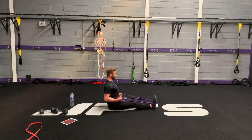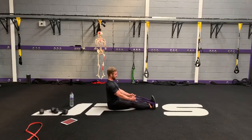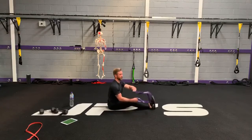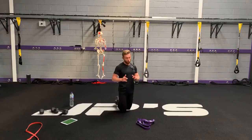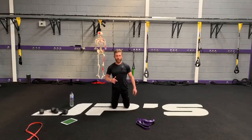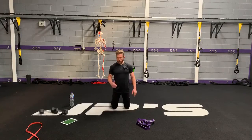Stay fixed. What I'm doing here is I'm squeezing the front of my thighs as well. Very good. 10 o'clock, 2 o'clock. And then you're going to need that band because we're going to do a Bandy Bridge. 3, 2, 1. Let's go.